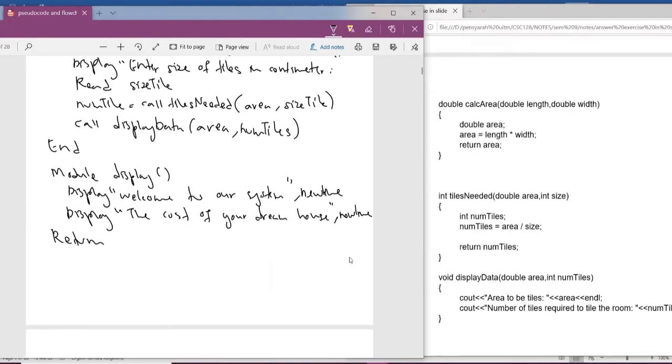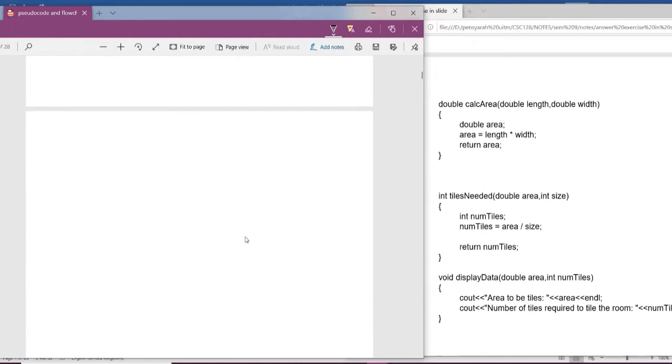So next kita akan jumpa next function. Next function we have double cut area, double length, double width. Di mana dekat dalam parameter dia terima something. So macam mana kita nak convert this one into the pseudocode? So easy. Okay, you just write. Ingat, data type apa-apa dalam coding, you just put it module. Okay, module cut area.